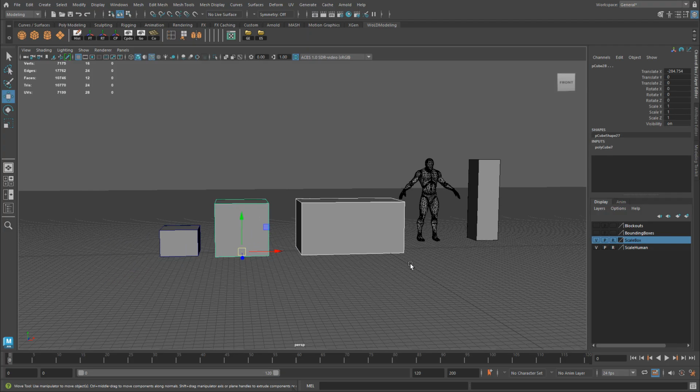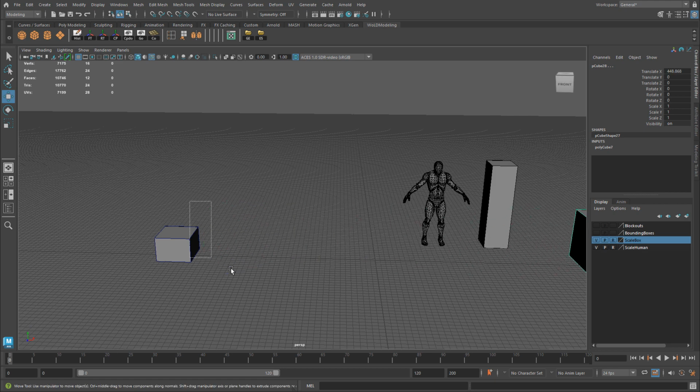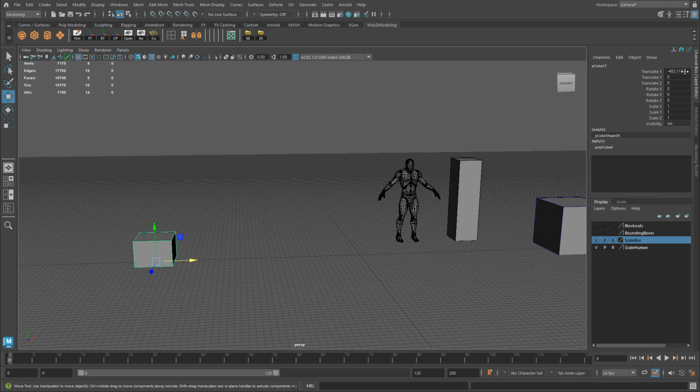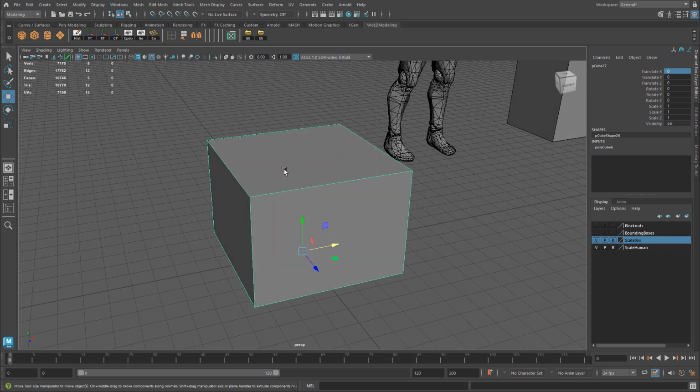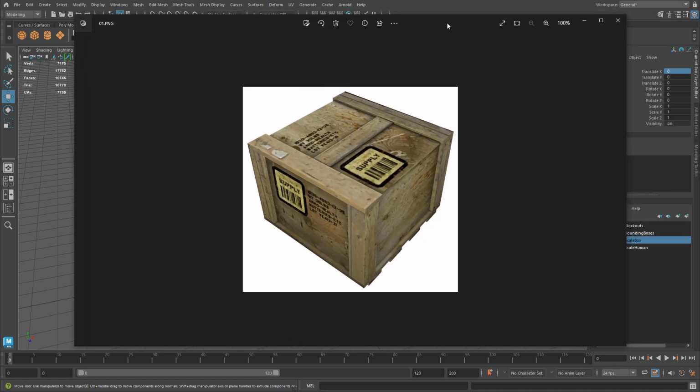I'm going to go ahead and move these 2 out of the way and bring this one back to the world origin. So this was just a bounded box. And within this box is where we're going to block out, which is our next step. We're not going to start modeling just yet. I'm just going to position all the important elements and just mesh together the supply crate from the wooden boards from the reference. So I'm going to be paying attention a lot to the reference. And here's what I'm going for.